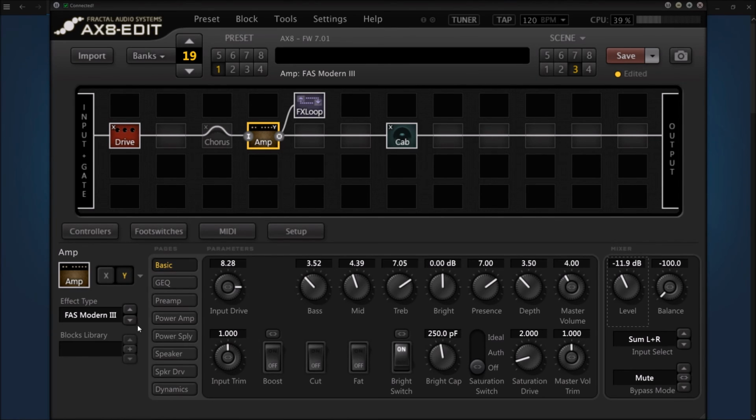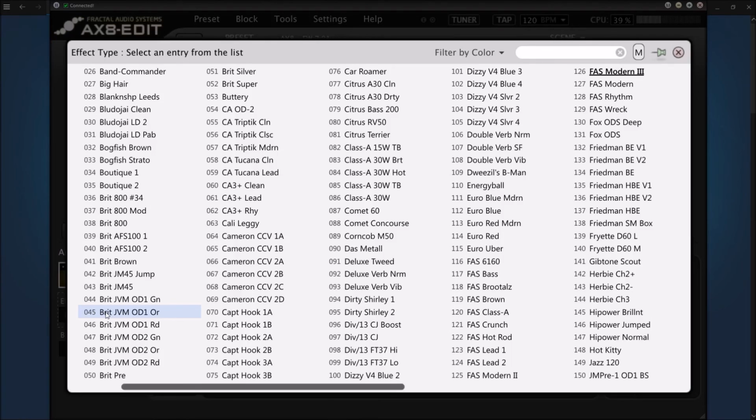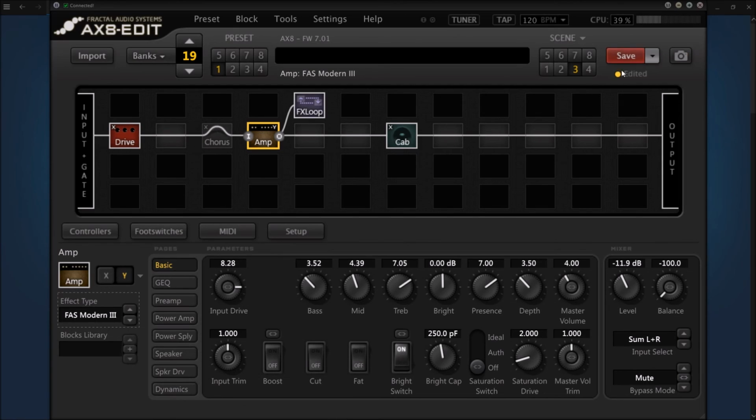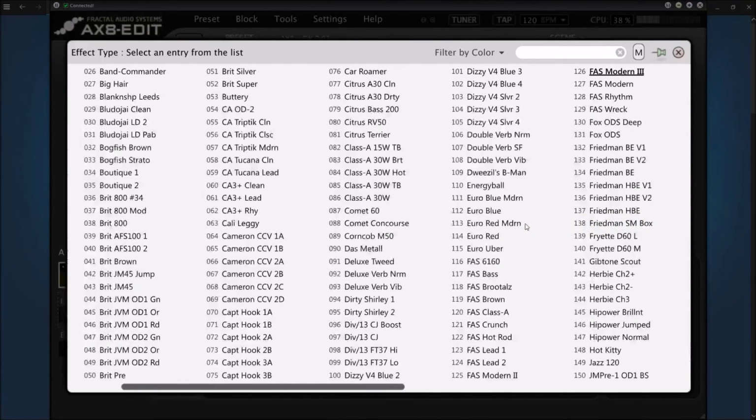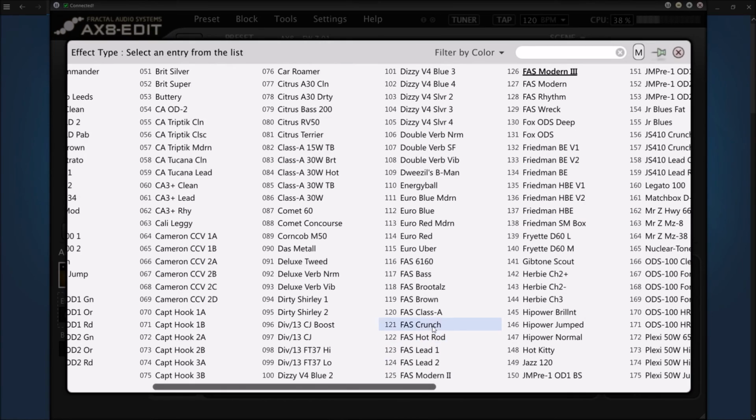That is pretty nice, and this is a really good amp for extended range stuff, by the way. So we can save that as patch 3, and we go patch 1, got the Ingle Savage, patch 3, we got the Fractal Audio System designed Modern 3, and the Modern 1 and 2 are really nice. The Modern 1 is kind of based off of a dual rectifier, red channel. 2 is more of a 5150, and this one is kind of more custom recto, just really high gain. All of these Fractal Audio System ones are very nice and worth looking into.